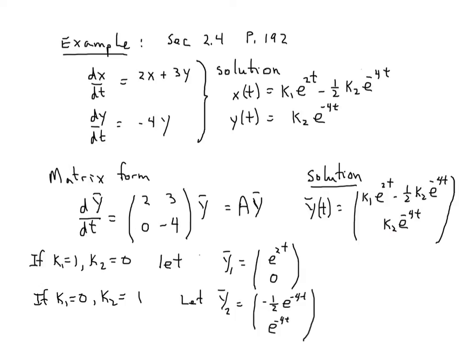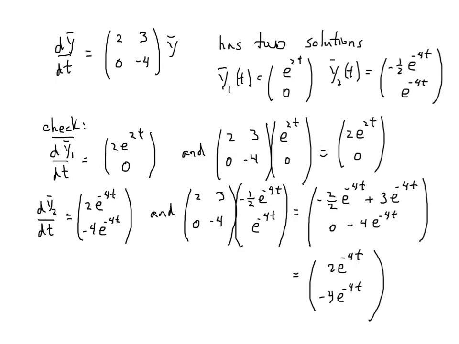I'll verify these are solutions. Here is our system and the two solutions. To check, if I differentiate y1, I bring down the 2. Its derivative is 2e to the 2t. The derivative of 0 is 0.